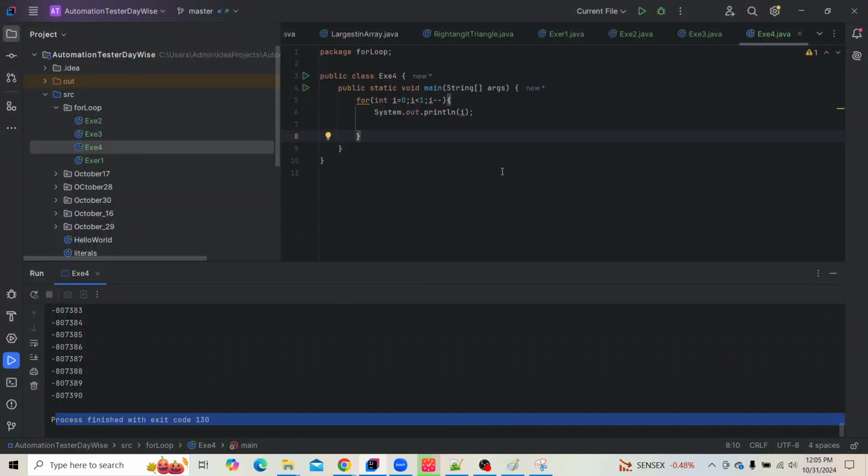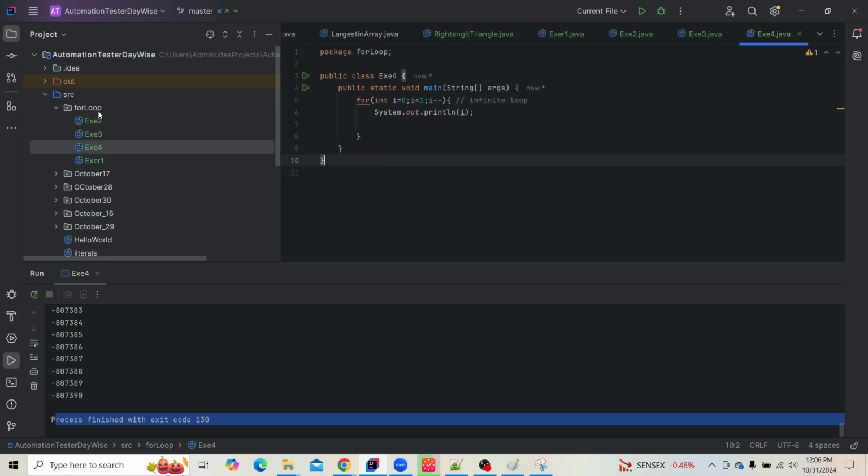You can see that by clicking on this red stop button when I run the program, I can stop the program which has gone into an infinite loop. I hope you are getting my point, right? So this is the infinite loop, and you must have understood how the decrement operator is working.